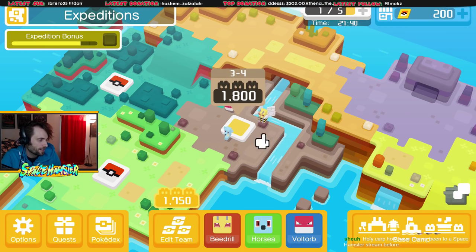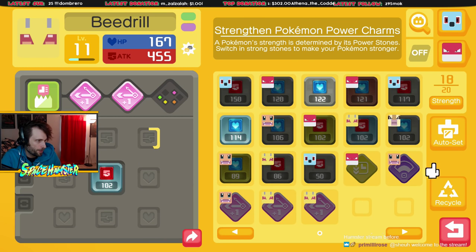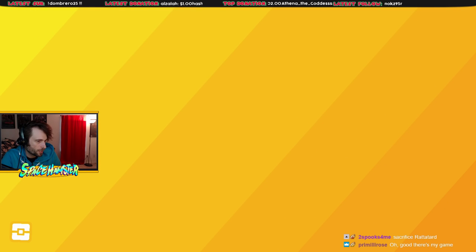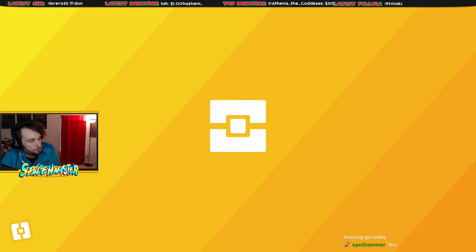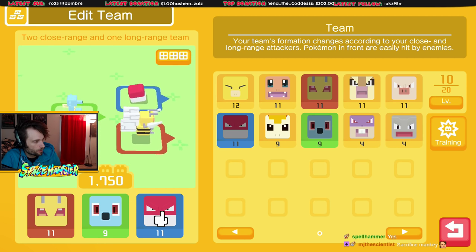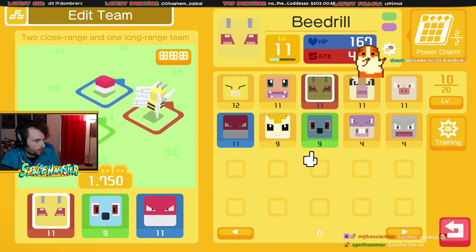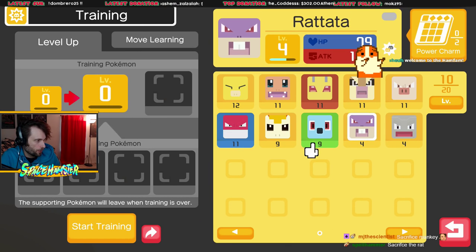Should I sacrifice Rattata? So if I do this, and then, wait, how do I train him? Oh, this is a different menu. Edit team? I wouldn't mind sacrificing him. Training. Sacrifice the rat. Boom. Here, let's do this. Start training.